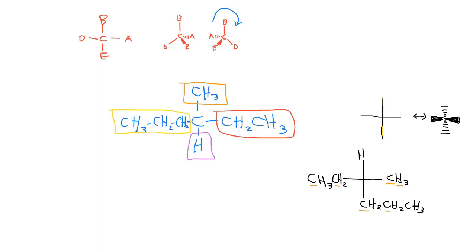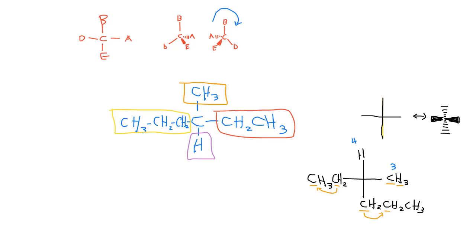So the hydrogen is automatically the lowest priority. I'll give it a number 4. This one over here, the CH3, is going to have a number 3. That's going to be the second lowest priority because it has hydrogens there. So since the other two are tied, so to speak, I have to go to the next carbon. This was tied, so I had to go over here.